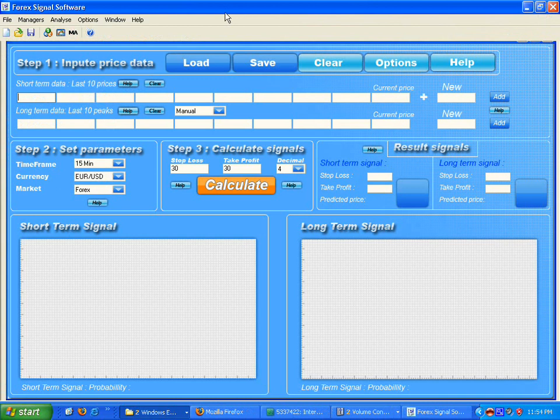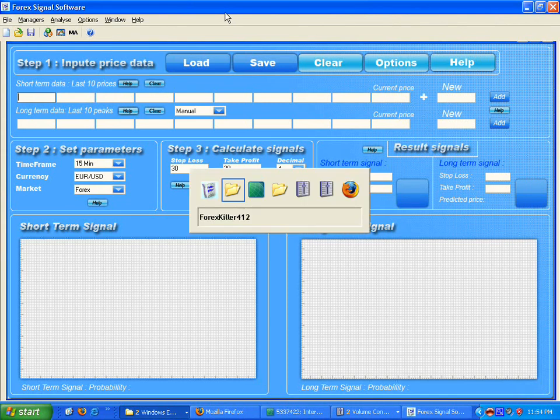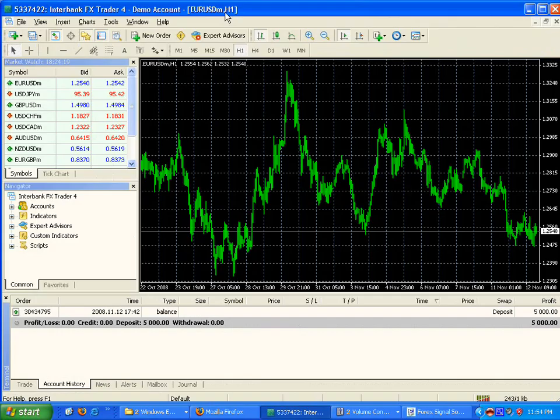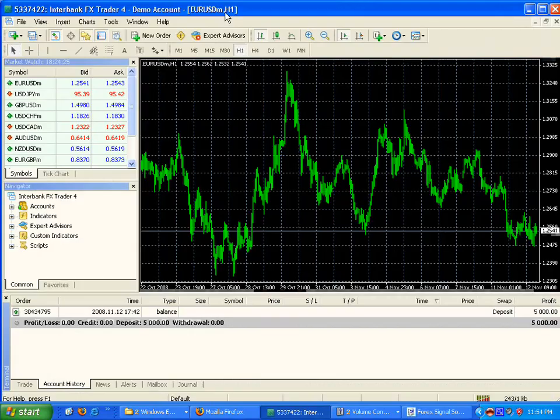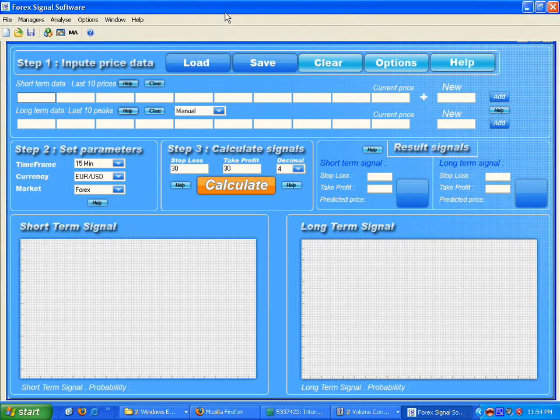Okay, and once these two programs are up, it'll be a good idea for you to make sure that both of them are in tab order, which is, if I were to use Alt Tab, I should be able to switch between these two programs easily. Now, it's not necessary, but if you do have them in tab order, then it makes things a little easier for AutoFxK. Okay, so let's go ahead and test AutoFxK with the test shortcuts.